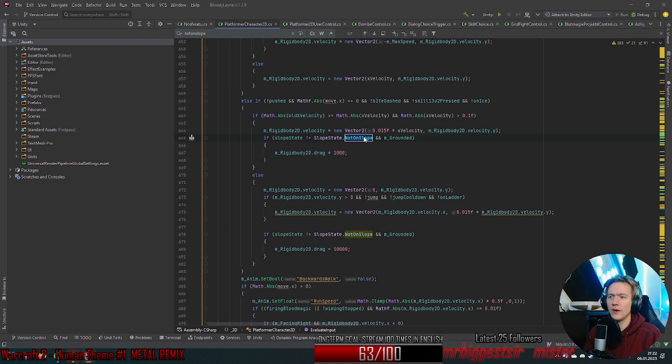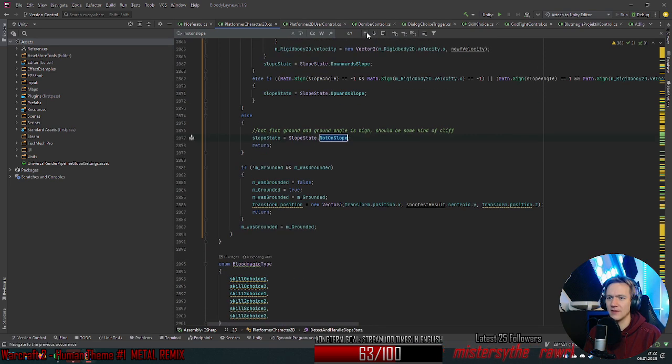Here, this shouldn't do anything. The slope state is not on a slope. Our case is we did something when we were on a slope and we didn't see that the character had any drag, so I don't think it's this. So let's see.